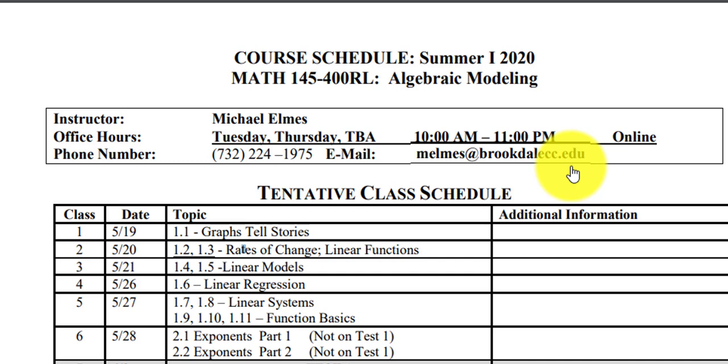I want to make sure that you get through this course and earn the grades that you're looking for. So if you want to get an A, I want to make sure you get that A. If you're only looking for a B, I want to still help you try to get the A. I want to do all I can to help make sure you succeed in this course.